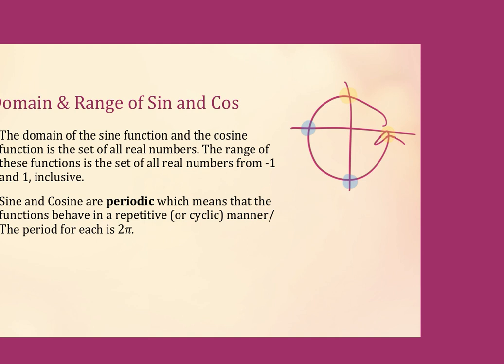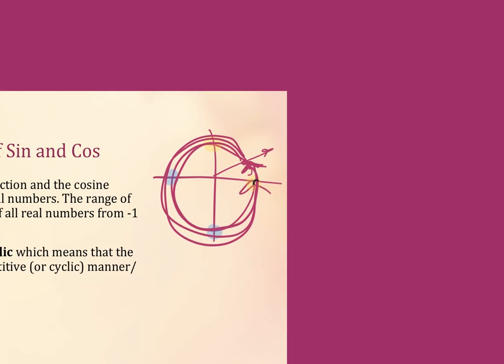The sine and cosine are periodic, which means it keeps going around in the circle. So where this coordinate point happens now, it will come around and happen again at a coterminal angle, which means every single coterminal angle is going to have the same coordinate point. So if I know my values at 0, right, they are going to be the same at 2 pi. They are going to be the same at 4 pi, at 6 pi, at 8 pi.